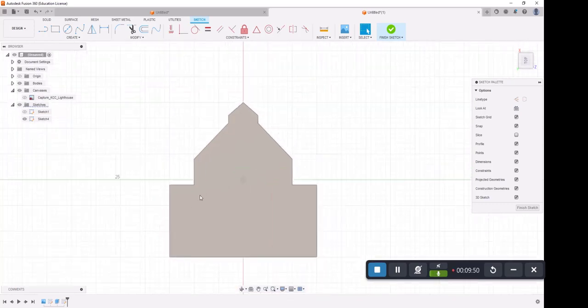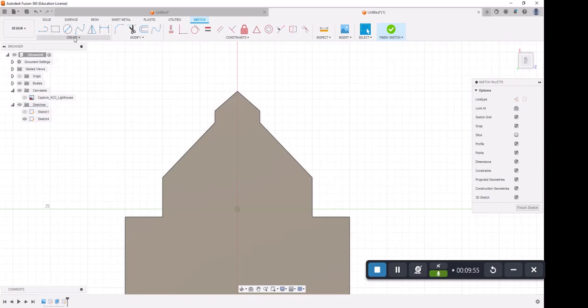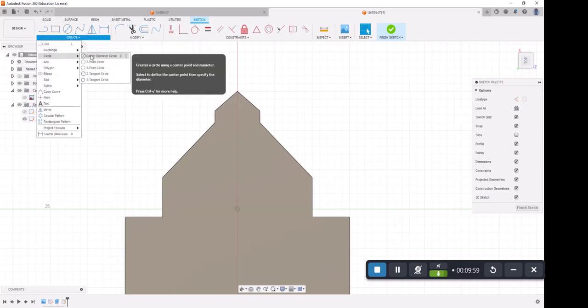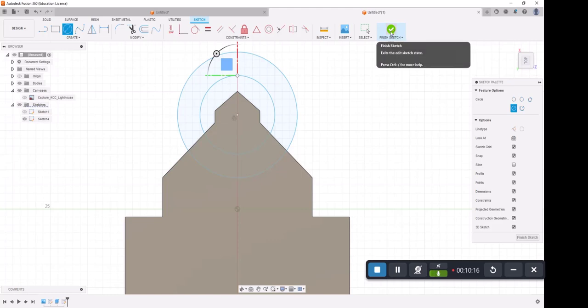We're going to make it smaller, and we're going to draw the 2 circles at the same time. Here we go. Left click and release, hover over circle, center diameter circle, left click and release. Let's put it in the right spot this time, which is right there. 16, click, and now we're going to do another circle, click, 10. So we're doing them at the same time this time, not 2 different actions.